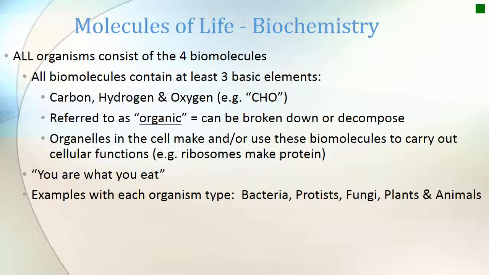So they're consuming the carbon and the hydrogen, the oxygen, and the other elements to get food. Bacteria also consume the byproducts, as well as protists. They consume byproducts that contain the carbon and the hydrogen and oxygen to obtain their energy sources. So all organisms do this. All organisms consist of these biomolecules, and it's very vital in order for them to survive.